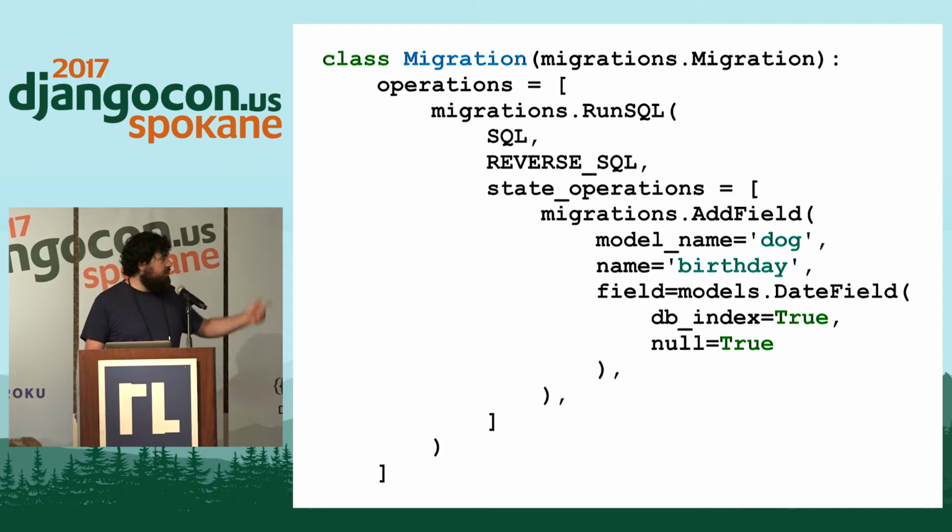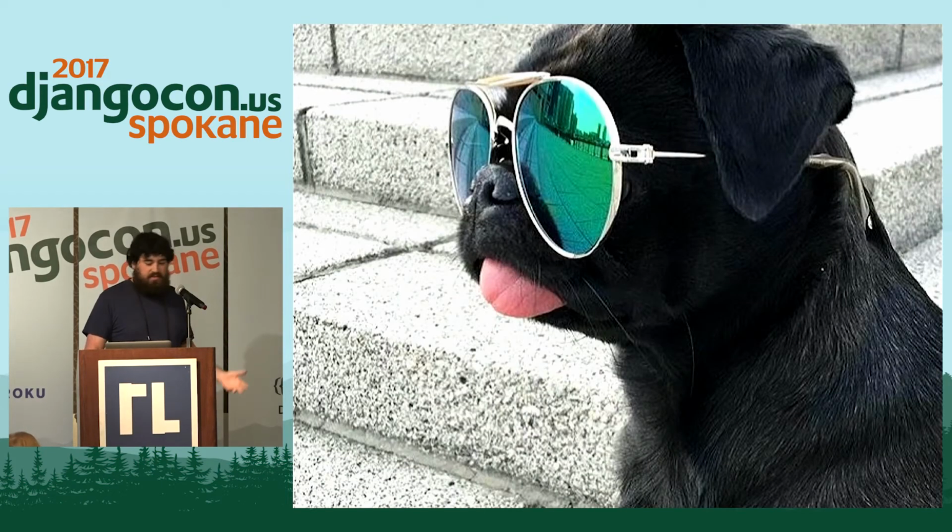Django has a RunSQL migrations operation, so we can just specify our own. The SQL and reverse SQL are variables that are off the slide, but they just are the same things we saw before and the reverse of that. And you specify the state operations so the migration system knows what's going on. And then you're like, oh yeah, awesome. Like this is working really well.